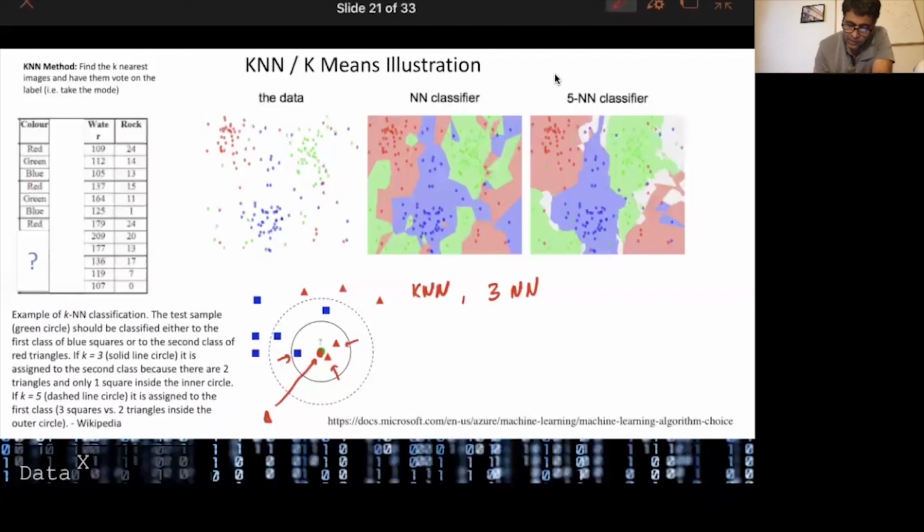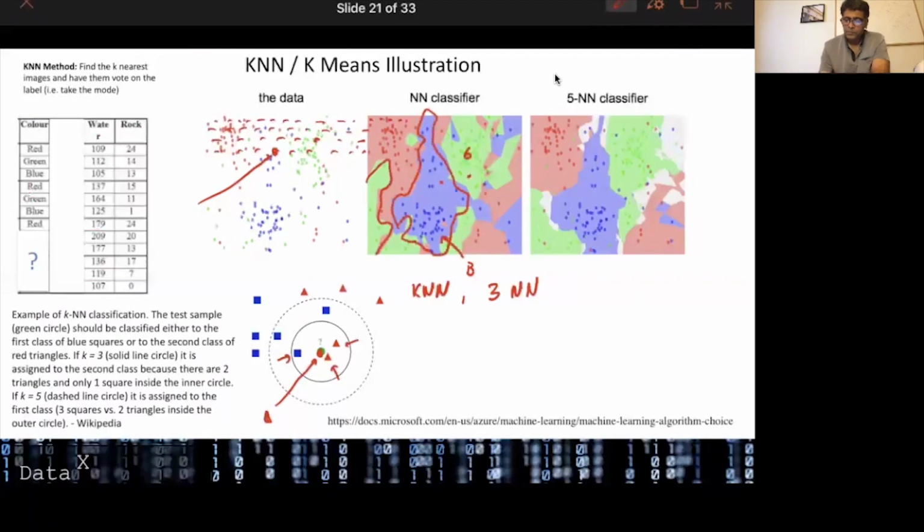So the way the algorithm would work is you would go through the entire space, pick every single dot in the whole space, and figure out what the nearest neighbors were, and then say, if there was a point that happened to be on that spot, would I guess that it's a blue or a green or a red? What would it be? And then once you've done that, you have found regions, and it's kind of like these regions have been identified. And then for any particular dot, you could say, oh, that's in this region, or that's in a different region. That other region would identify green, and this region would identify blue. So basically you map out and find the regions, and then from there, you can make your predictions.